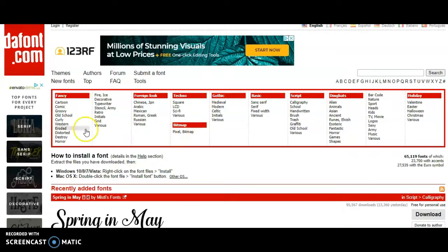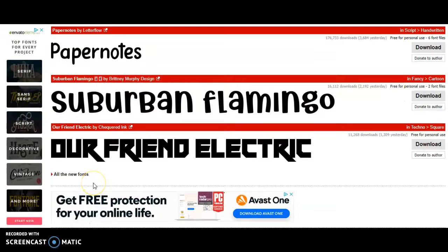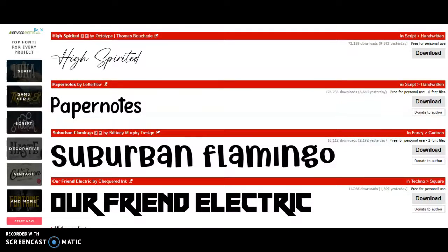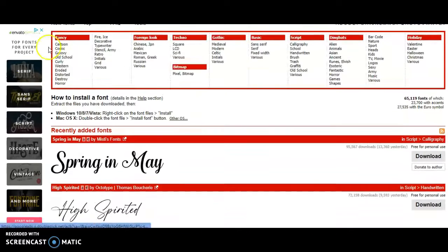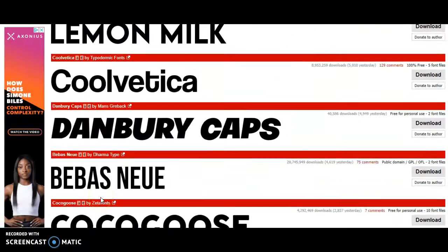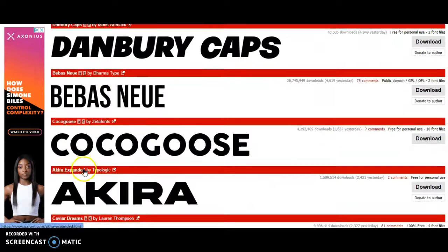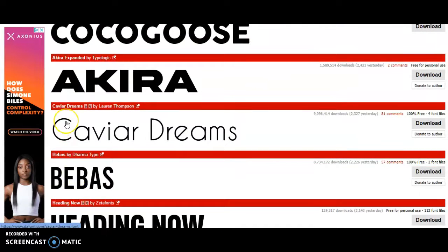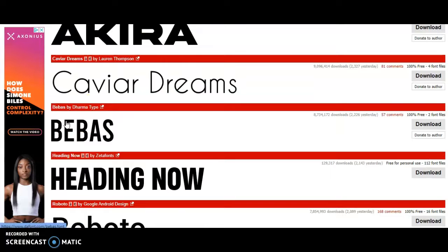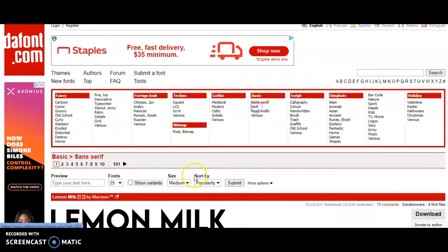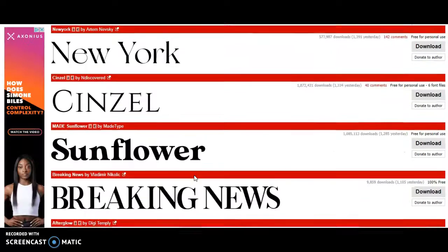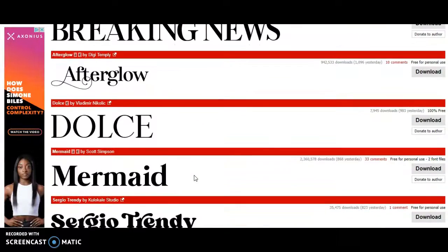There is a really neat website that is called Dafont.com. You can look through and find all kinds of different fonts that other people have made, and you can sort them by all different categories, like we talked about, the basic kind of stuff like sans serif and serif fonts. Sans serif fonts are the ones that do not have anything, like Helvetica, all these things that do not have those little edges on the ends of the letters, or the serif fonts that are going to have all of those extra little things on them.